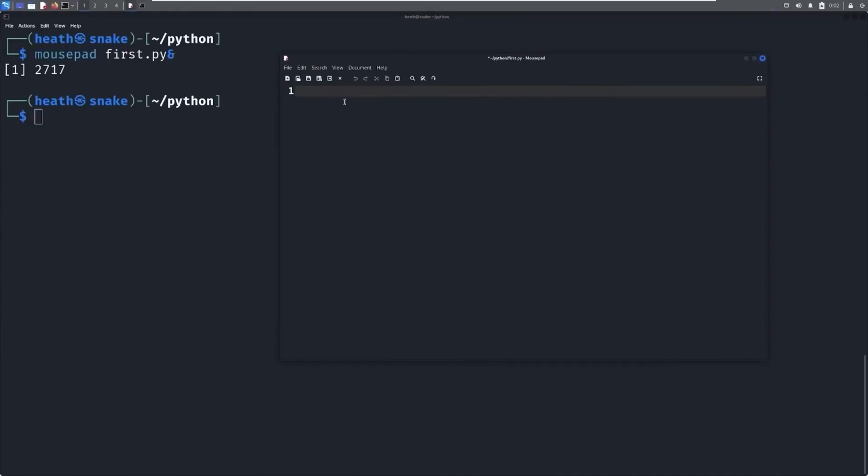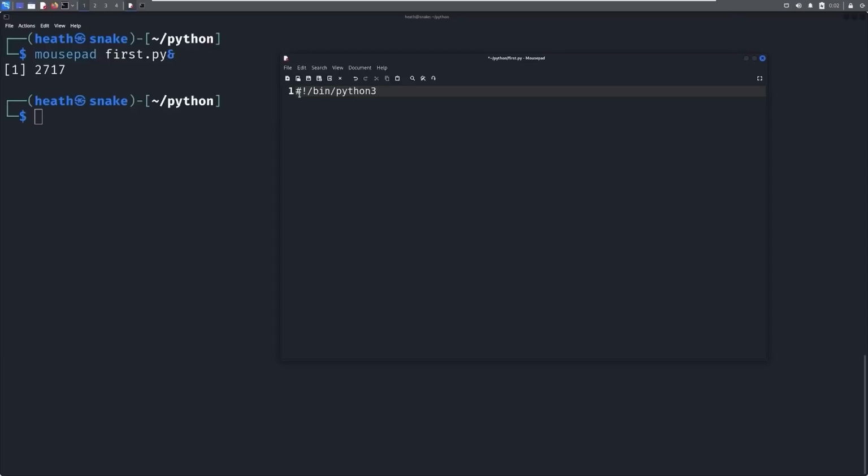Now, if you're not on Linux, that's okay. You can use something like Notepad++ or CodeRunner for Mac, which we showed earlier in this course. From here, I'm going to enter a shebang, which is a hash and an exclamation /bin/python3.